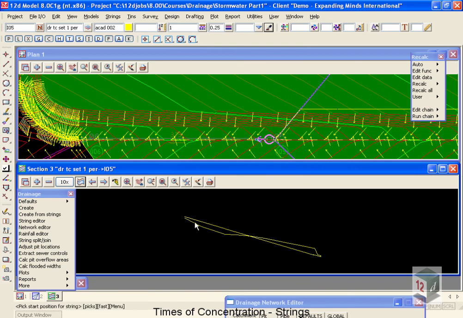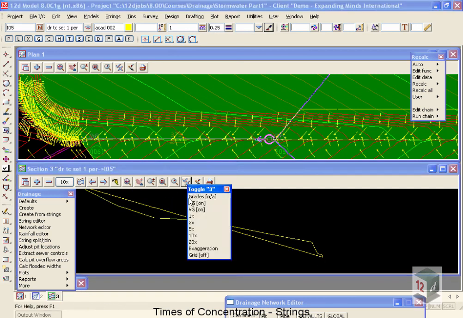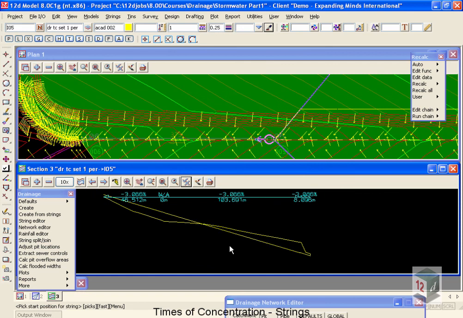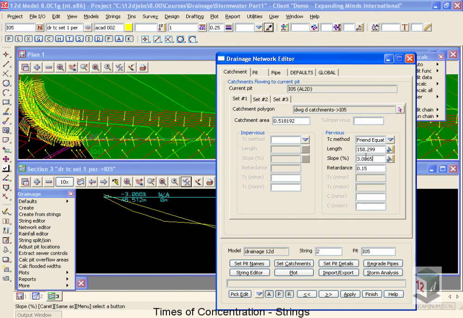The area below that line is exactly equal to the area above. The downstream end has a matching elevation. If I was to toggle on the grades for that string, that 3% grade is the same 3% you saw entered, and of course if you added up the length of these segments, it would equal the total length that you see over here.